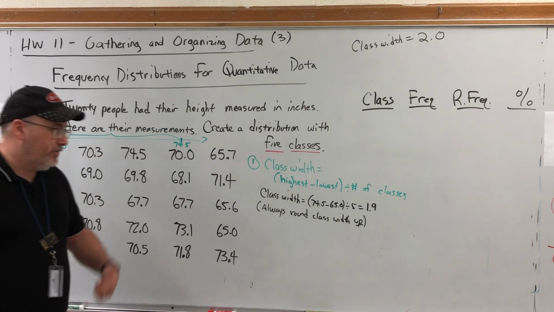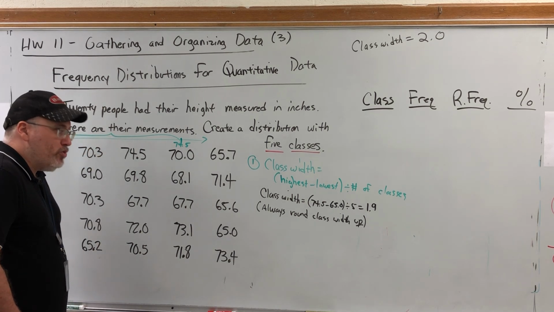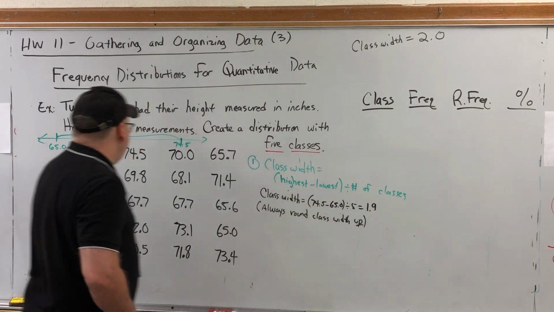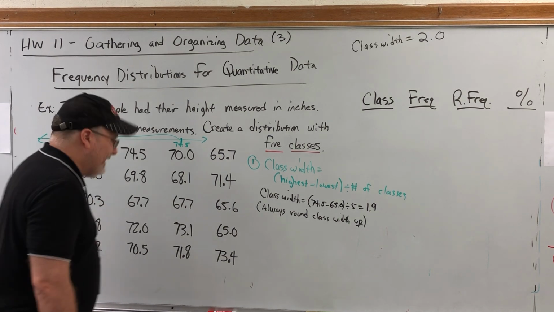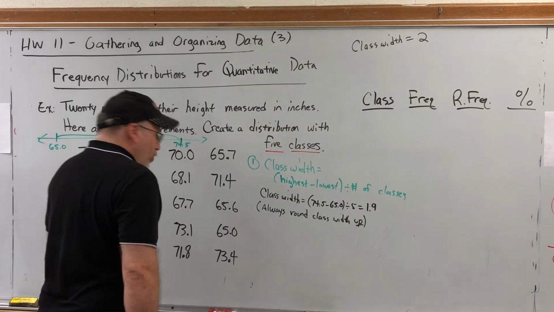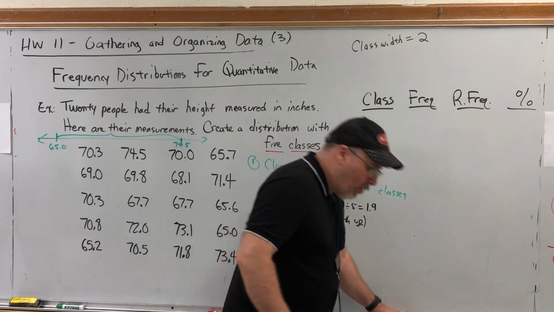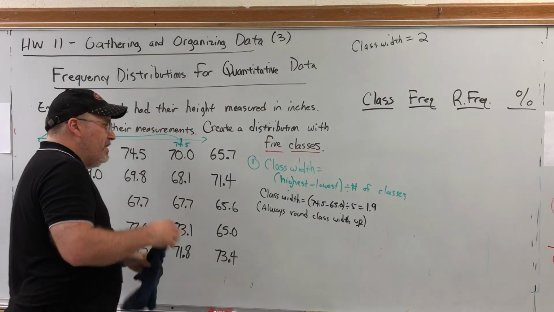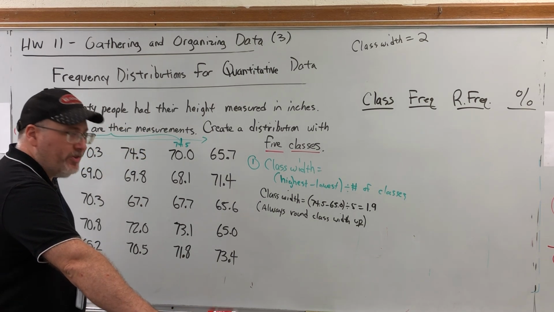Forget what I just said. Always round it up to the next whole number. If you round it down, they won't be wide enough to cover all the way across. So we're going to use a class width of 2, and I don't really even need to write 2.0, because 1.9 would round up to 2. Again, even if this were 1.1 or 1.01 or 1.0001, it would still round up. Very rarely your class width will come up to be a whole number. If that happens, just go with it.